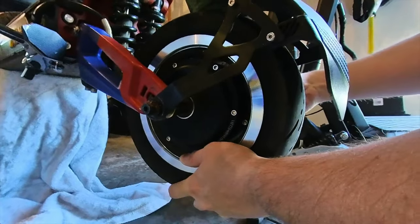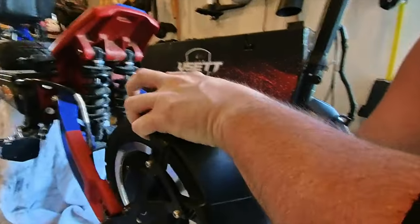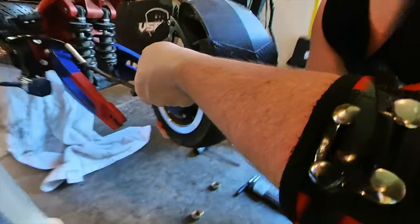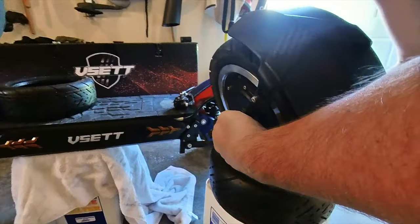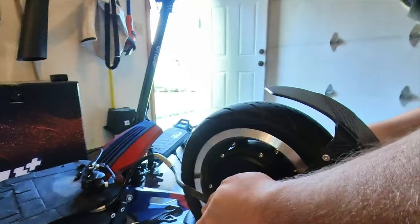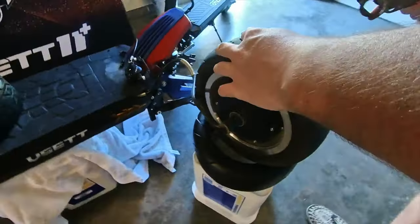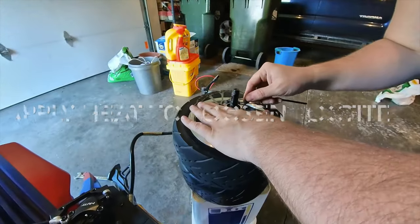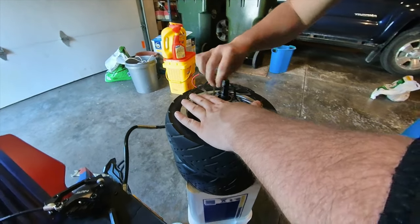Actually, looks like we're gonna have to take it off regardless. Just support your motor when you do this, because this motor wire is prone to breaking. Can see over this far. Let's see what we got here. Oh yeah.